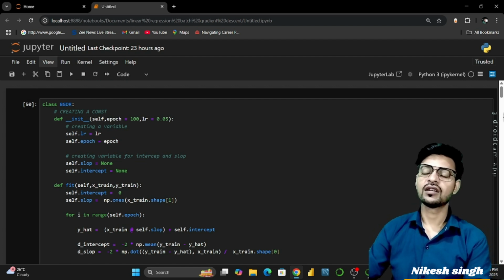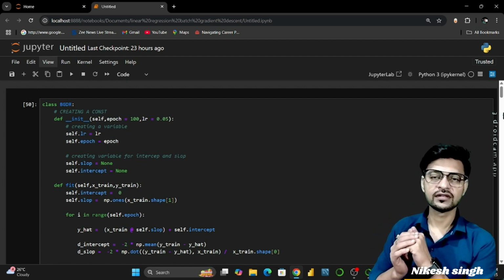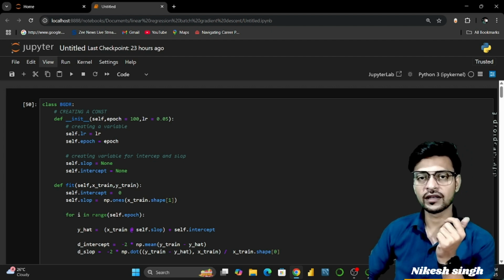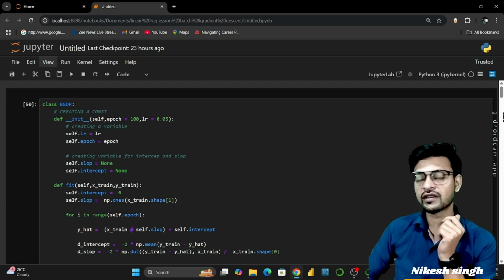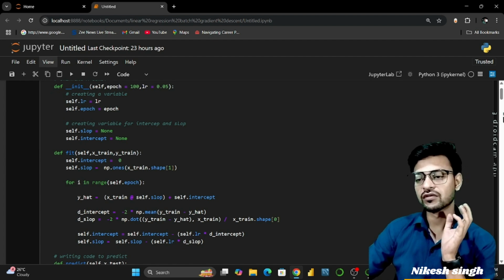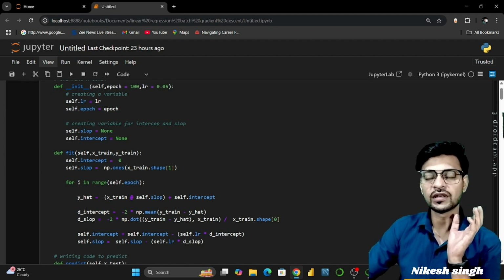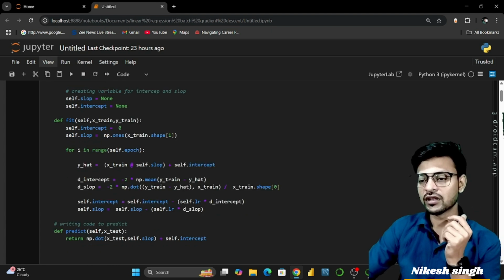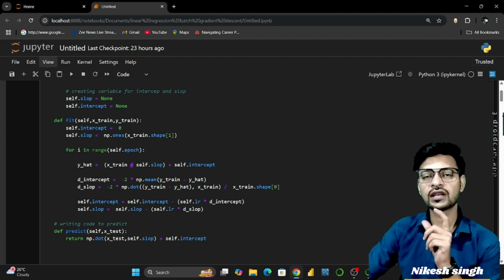The disadvantage of batch gradient descent is that if the data is too large, then we can't train our model. Suppose our x train is in GB, or has too much data, then we can't train our model, because we have to load all the data into our RAM at one time.